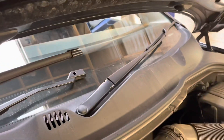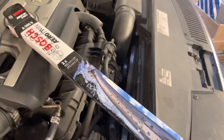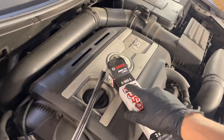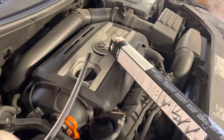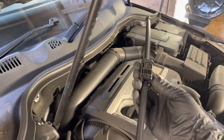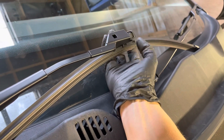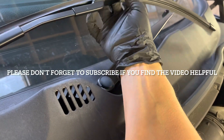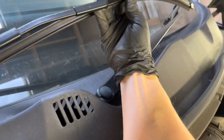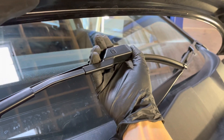It will be the same idea for the other side. So these are the blades I'm going to be using — these are the Bosch A980S. They have the same type of fitting, so getting this back in there is just basically the reversal of removal. Just make sure you don't drop this onto your windscreen or it's going to crack and it's going to cost you a lot more when you were trying to save some money. So that just slides in there and clips back on.